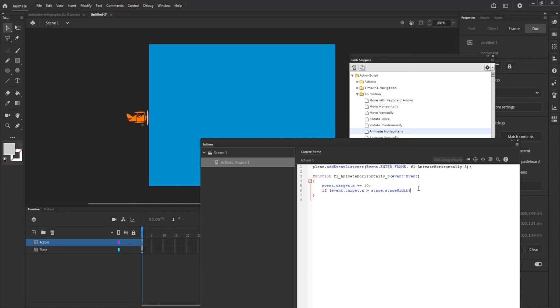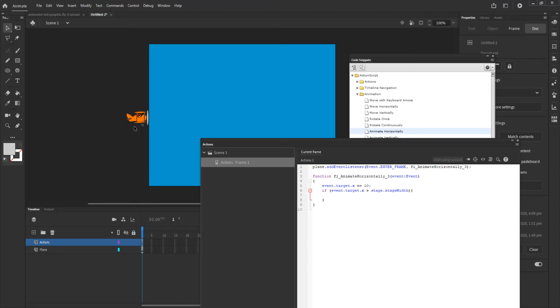At this point, I am going to open up little squiggly brackets like these. I'm going to open a squiggly bracket at that end and hit enter or return. You will notice that the code automatically gives you the closing squiggly. You need to have one that opens and one that closes. It automatically gives it to you when you do it the way I just did. And then it's going to say, what do you want to happen? Well, I want the plane to go back in that direction.